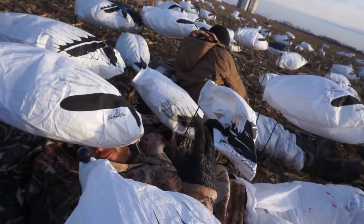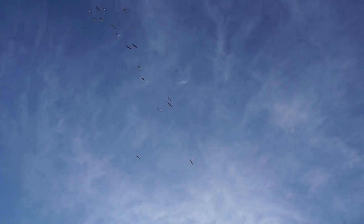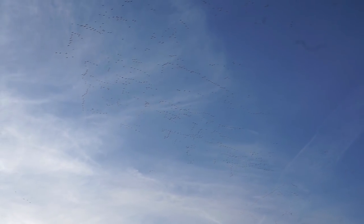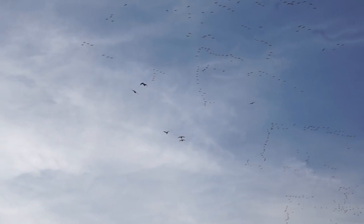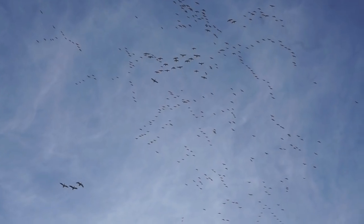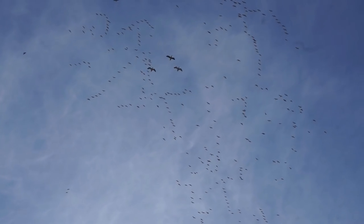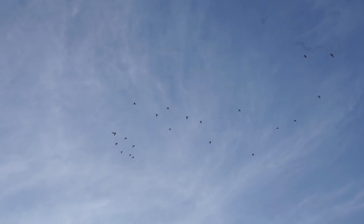The strategy to calling today is not calling because it's obviously working, right? And zero calling today. Look at them, boys, just look at them. Look at the wad coming at us, boys. Here comes four coming right in. Two and four. Here it comes. Yep. Here's the start of the spin, boys. Oh my goodness.